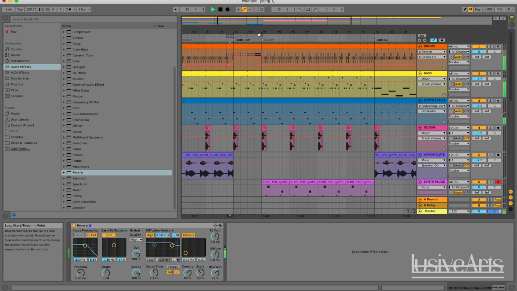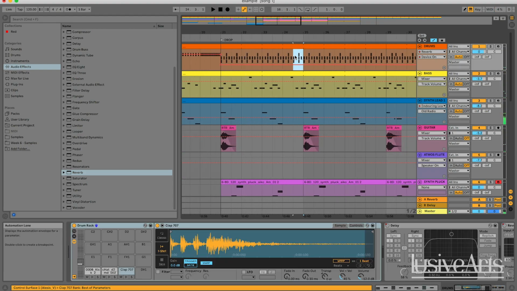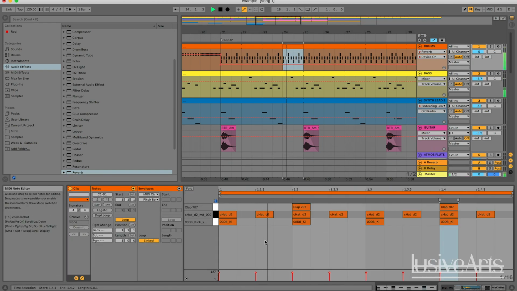Okay, let's look at the fills in the drop. It definitely needs something here. I'm going to use what we've got again. I'm not going to throw in a random fill. So it can be as simple as that. All I did was take away that last kick and then added another couple of claps at the end on the 16th notes.